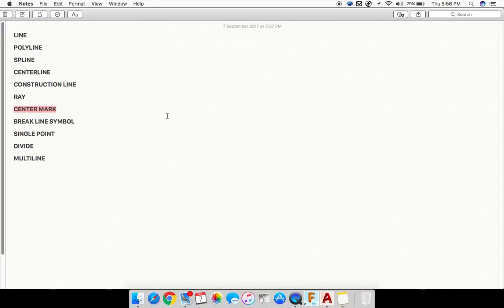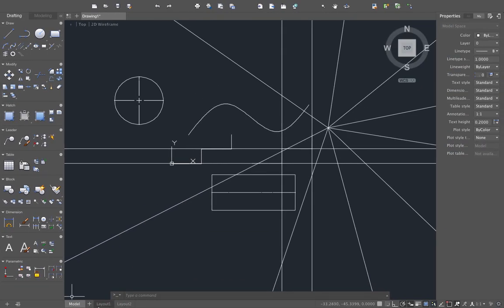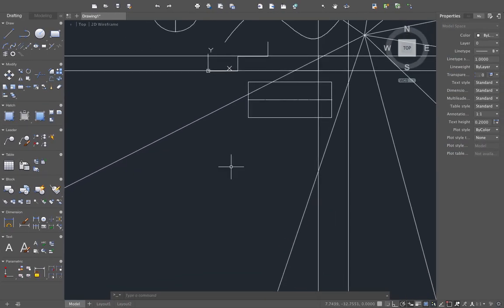So after center mark, now we are going to make the break line symbol. If there is a line which is 100 kilometers in length, but you don't want to show it on a single sheet, at that time we require a break line to denote that the line is continued, but we can't show the line on a single page.